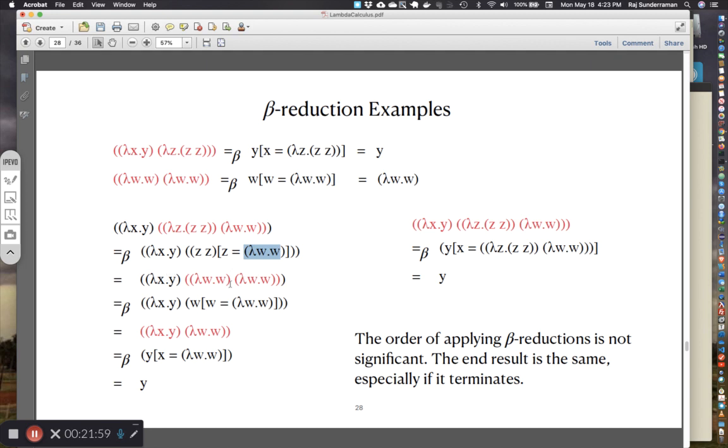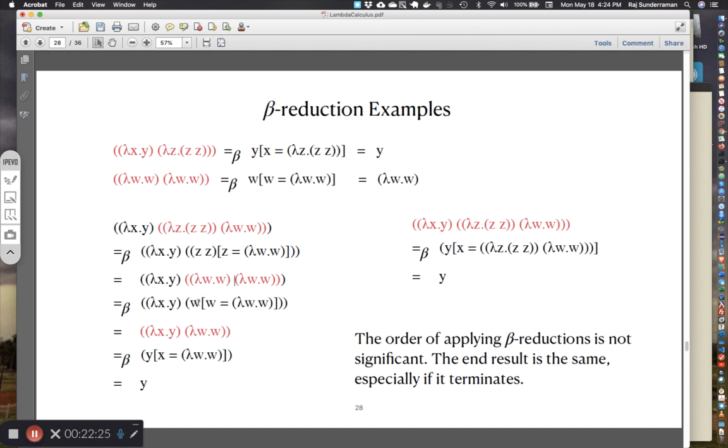Next, again, there happen to be two beta redexes here. There's one which is the original one, and the other is the one produced by this zz, between these two. Again, it's your choice: you can choose the outer one or the inner one. I'm choosing the inner one.